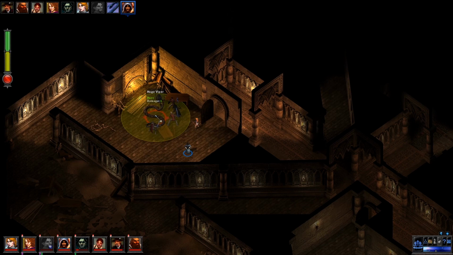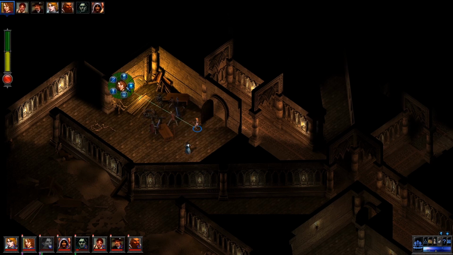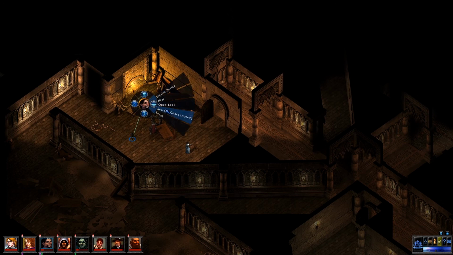Alright, so Scorn is seriously damaged. Yes. Critical, my freaking wizard. Okay. There we go. Let's go ahead and do a quick heal on Logo. Of course. There we go. Alright, Huge Viper didn't have anything on him. Alright, Logo. Okay. Nothing found.